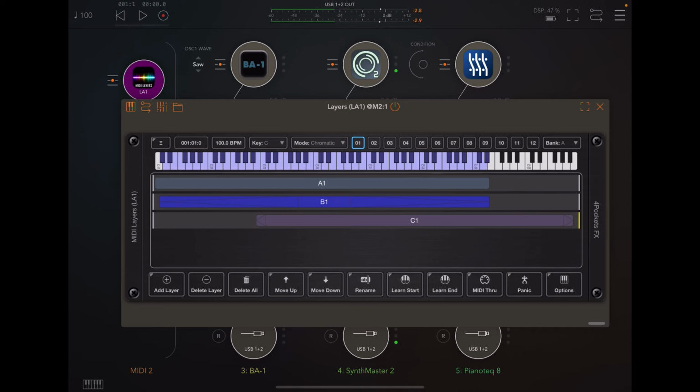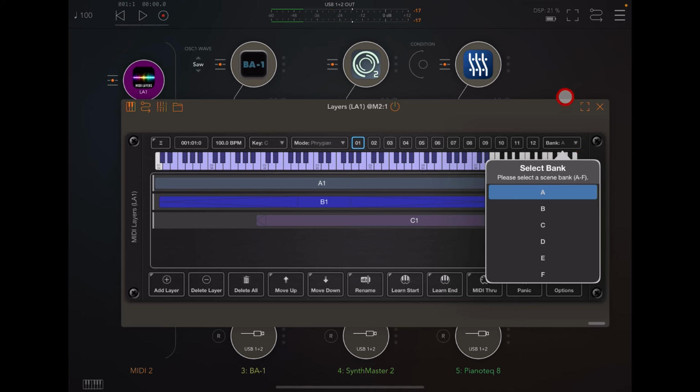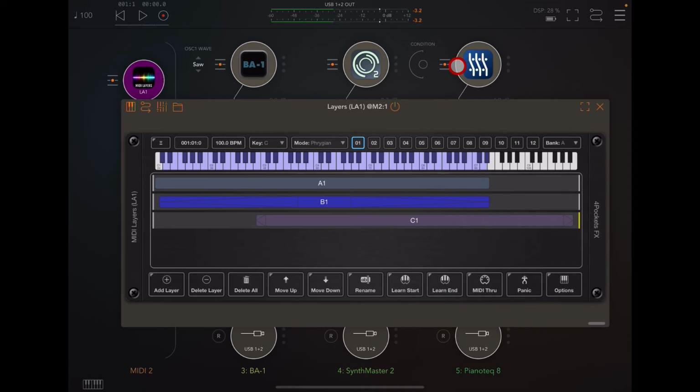But it does so much more than we've got time for in this. I mean, it really does. You've got your scale modes, of course, all sorts of stuff you can play with, scenes, different bank numbers here. It's massive. But just for basic layering stuff and splitting your keyboard any way you want, it's just marvelous.